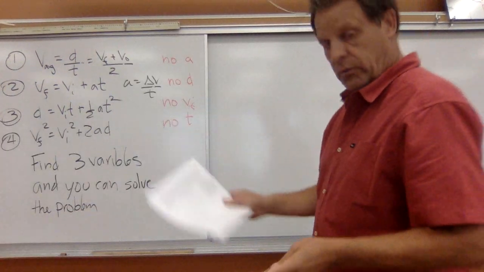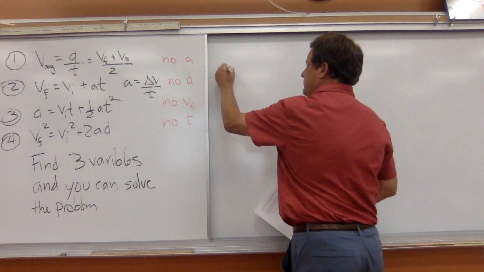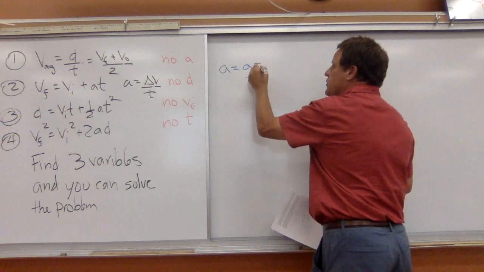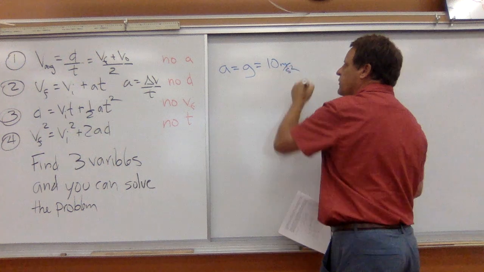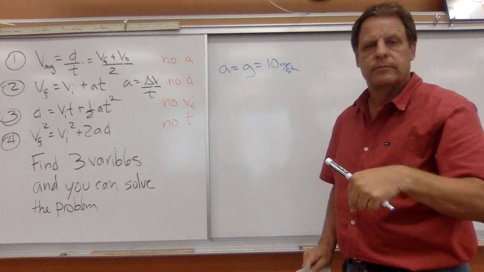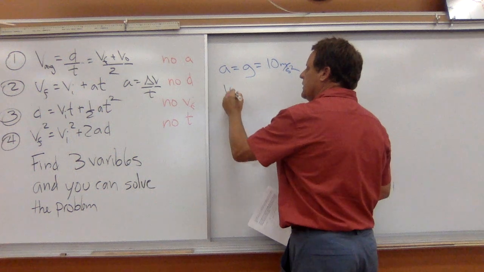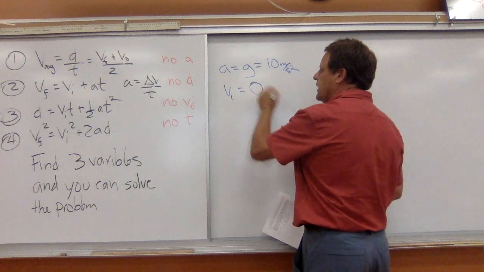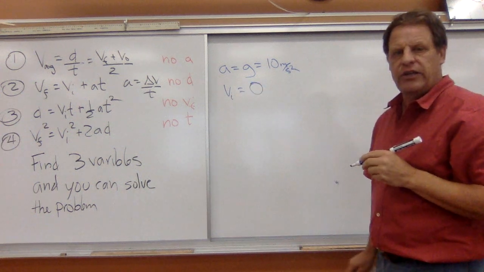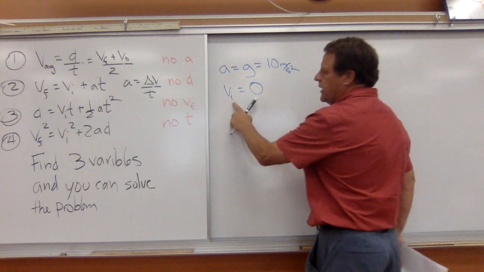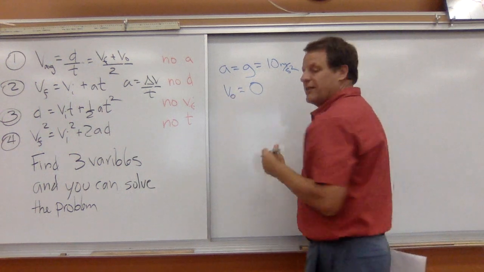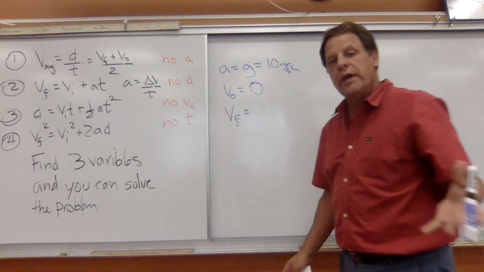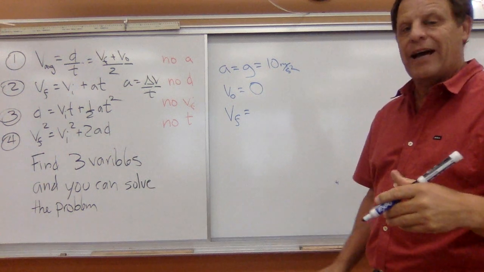Based on what I just said before, our acceleration is equal to g, which is equal to 10 meters per second squared because it's going down. We also say that we drop it. We drop the bucket, so that gives us our initial velocity of 0. This Vi and this Vo, remember, that's the same thing. The V final we don't know, and we're going to get that after a second.